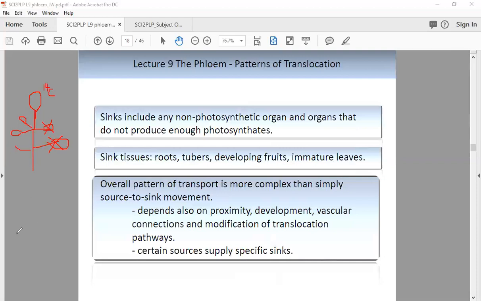So I wonder, and of course I'm speaking as a complete novice here, if you've got a grape bunch developing out here, so that's your bunch, and you've got a leaf here, and I can't draw a grape leaf, but say that's the leaf. I'm wondering if perhaps that leaf might be supplying this bunch up here rather than this bunch down here. Yeah, I don't know. I'm just surmising here.